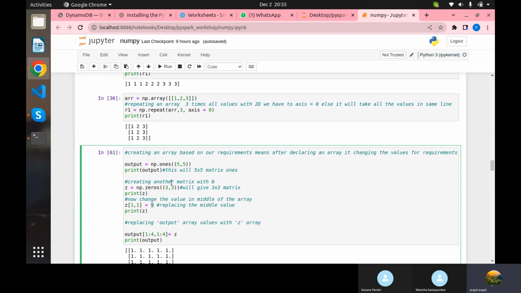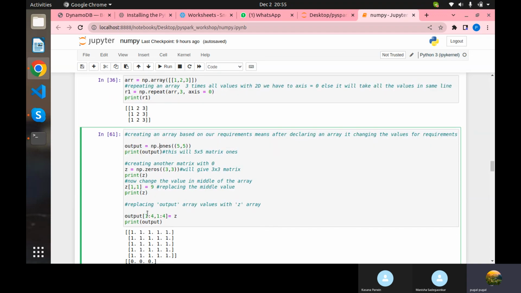Now what I will do, in this 5 into 5 two-dimensional array, I'm going to change, or substitute, or apply this array into this array. How can we do that? In the sense, we are changing the main 5 into 5 array with z.